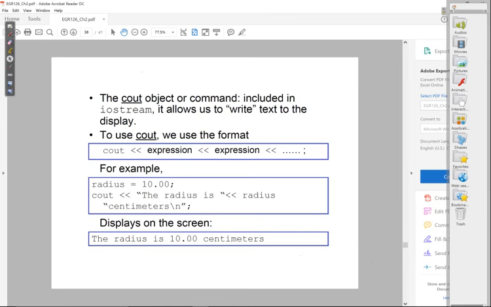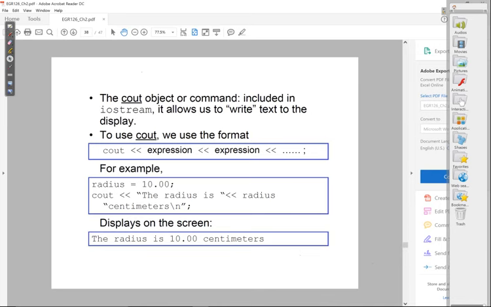And here's how you use cout. It's actually quite straightforward. You shouldn't have any issues with using it. Basically you write the word cout in lowercase letters, then you put 2 less than symbols. And here's the nice thing: you could have as many of these expressions as you want. So you could do cout less than some expression, then less than some expression, and you put in as many of those expressions as you want, all separated by the less than symbol.